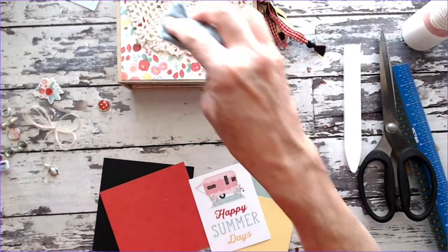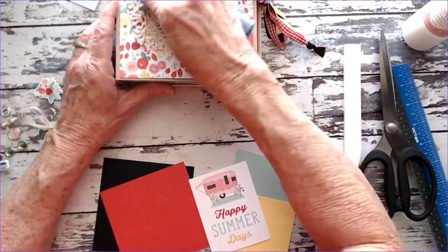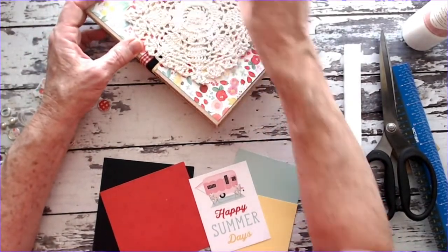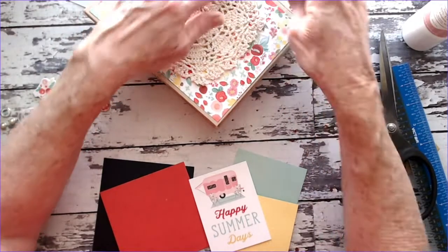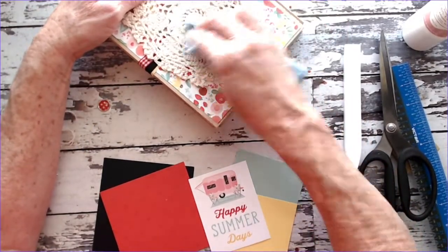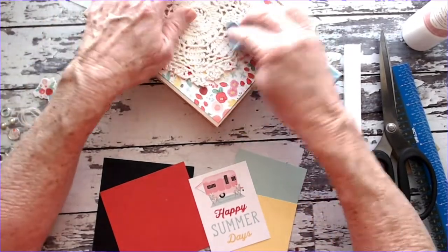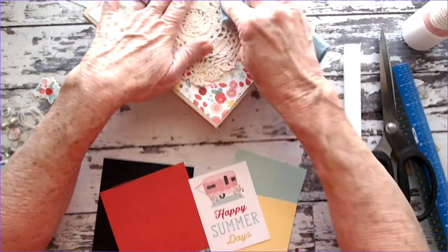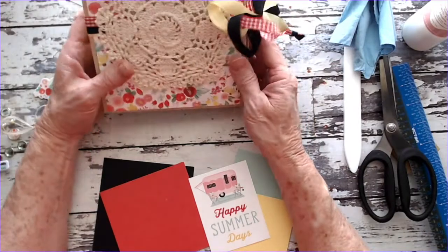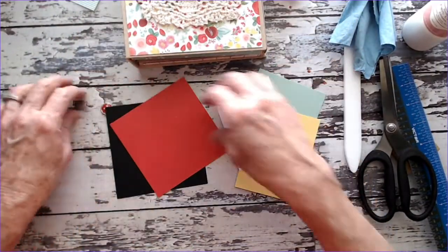Pretty sure this was picked up at some of the craft stores. You can buy these that are already made, different sizes, different colors. But I've had it in a package laying here, and I just hadn't used it yet. So you let all that dry, press down really good, and the glue, art glitter glue, will dry, and it will hold it on. Okay, so while that's drying, I have these pieces I'm going to go ahead and layer up.